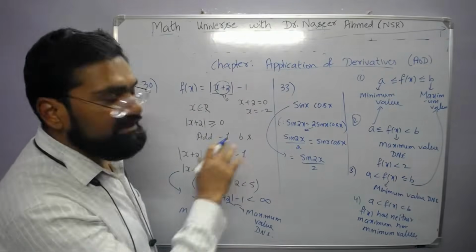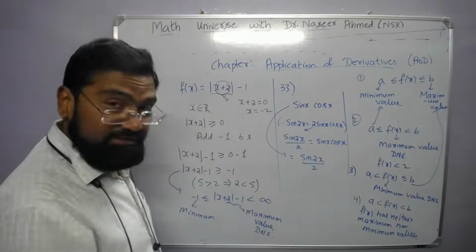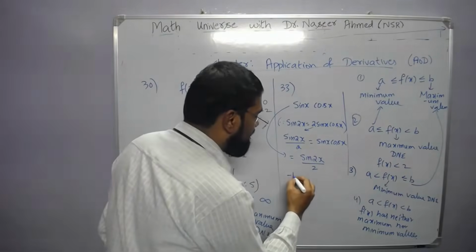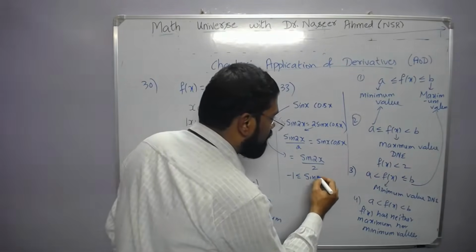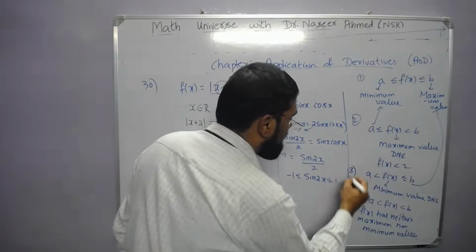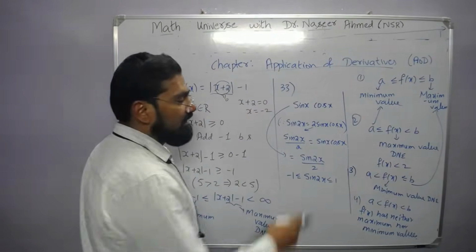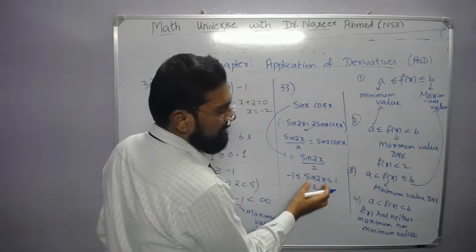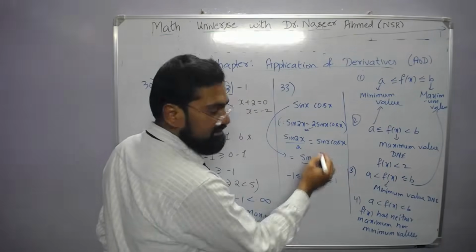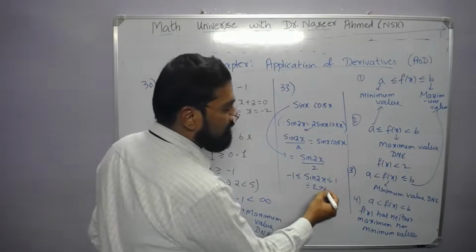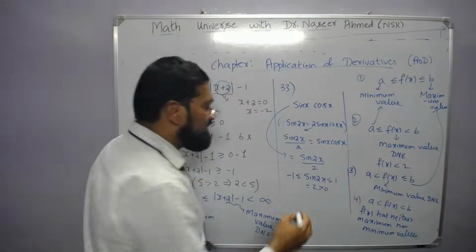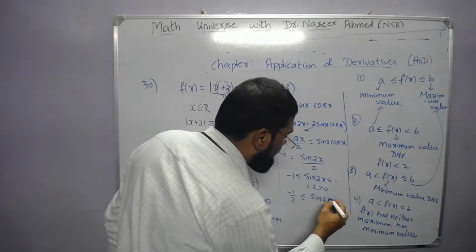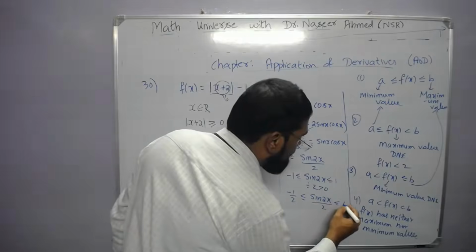Now I have to find the range of this. Now how to find the range of this? Very simple. First we have sine. What is the range of sine? Don't forget sine value varies from -1 to 1 closed interval. Then we have half, so divide by 2. I'm trying to make the middle term this expression divided by 2. So 2 being positive, inequality will not change. So minus half less or equal to sine 2x by 2 less or equal to 1 by 2.